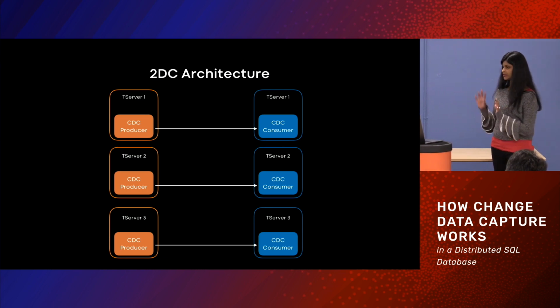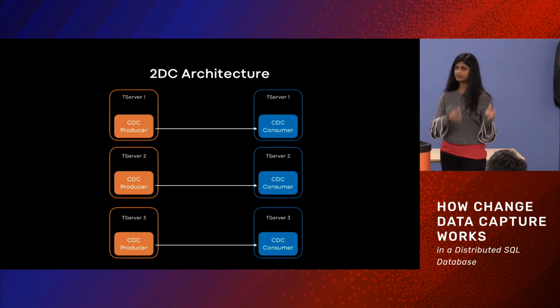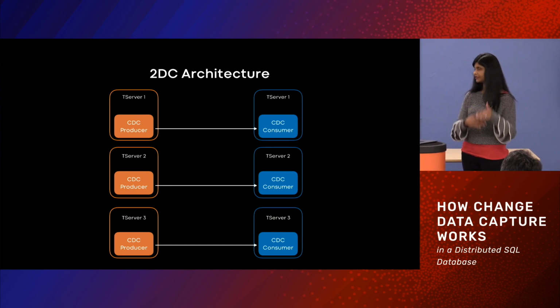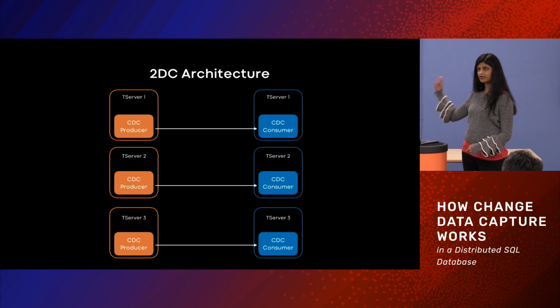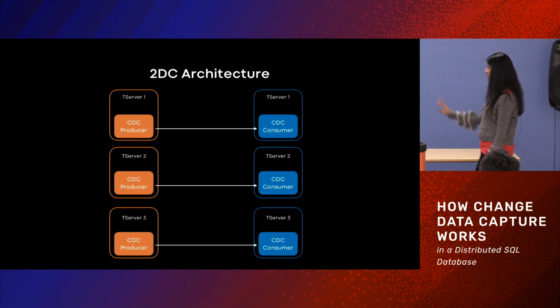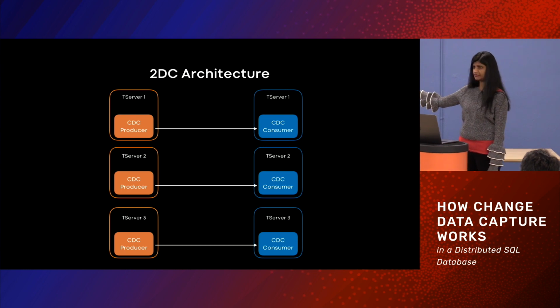Now, in a very simple scenario, this is what a 2DC architecture looks like. You have two different Yugabyte clusters. Each cluster has its own T server. Each T server has its own CDC producer. On the other side, you have another Yugabyte cluster, and each cluster now has its own CDC consumer. So this kind of demonstrates one-way replication. If you want two-way replication, it's pretty much the same, where now each T server has a producer component also and a consumer component also. And again, for simplicity, I've drawn the number of nodes to be the same, but that's not a requirement for us. So you could have heterogeneous clusters, like one cluster could have 3 nodes, the other cluster could have 5 nodes. We are able to handle that.